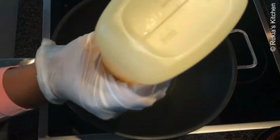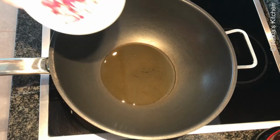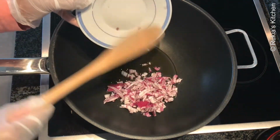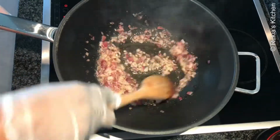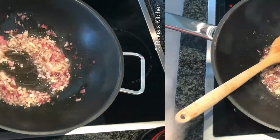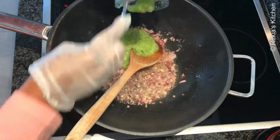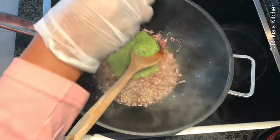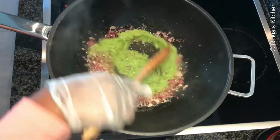In a medium large pot, add 2 to 3 tablespoons of oil, then add 1 sliced onion and cook the onion till golden brown. Once the onions start turning color, you're going to add ginger garlic and bell pepper pastes and mix everything well.